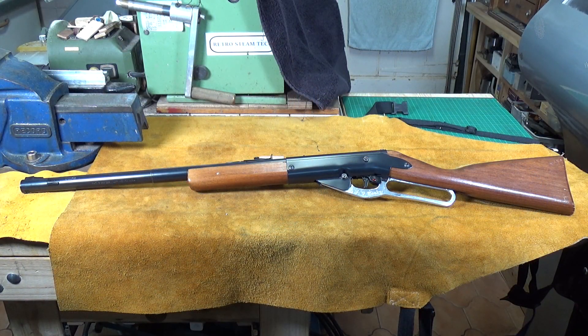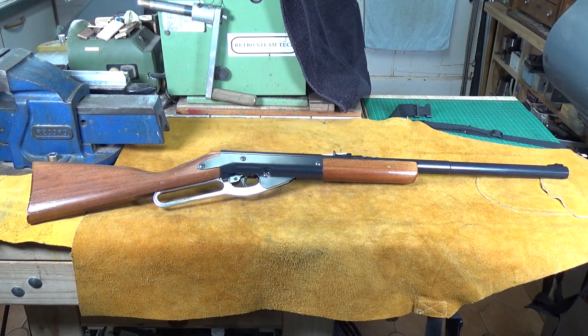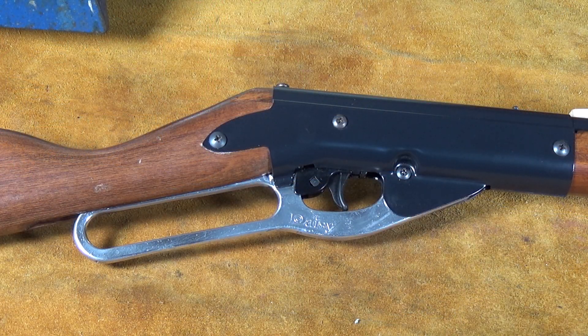And there it is in all its glory. I know it looks pretty damn nice. Okay, the original was black, but I think that looks rather nice and it's quite a nice contrast. Many Daisies have aluminium-coloured aluminium levers, so it's not unusual. I may at some point in the future paint it — I don't know — but I like it as it is at the moment. Just looks really really nice. I'm very very pleased with that. It is a good fit and it looks nice on the gun, and it is just lovely.